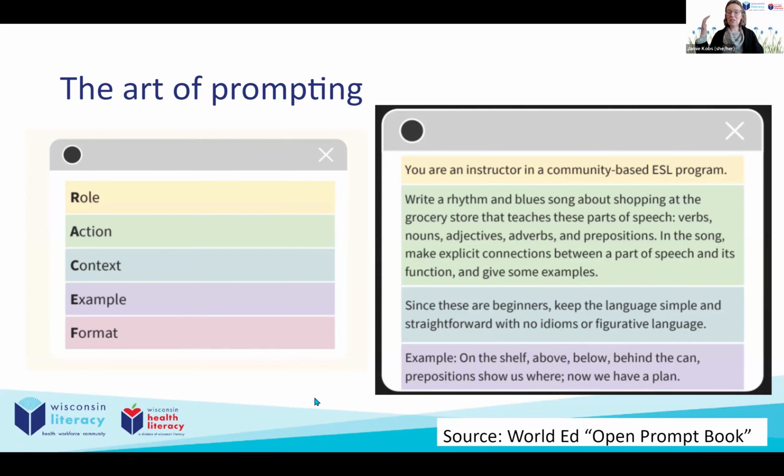So this is a really detailed prompt for ChatGPT. And I show it to you because it uses almost all of these role, action, context, example format, but you don't have to use all of them. And sometimes they sort of naturally fold into each other. My guess is if I had been a little bit better at prompting ChatGPT with a role, like you are an adult educator, and then I asked for a second grade reading level, maybe it would have avoided using the word grown up. I'm not sure.